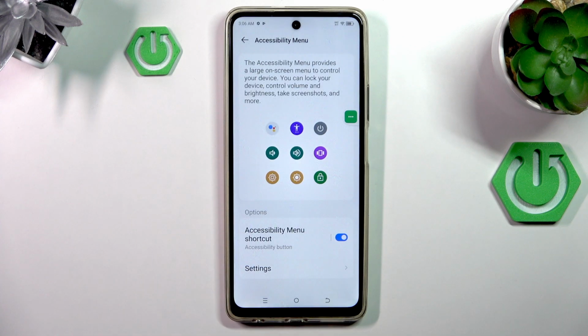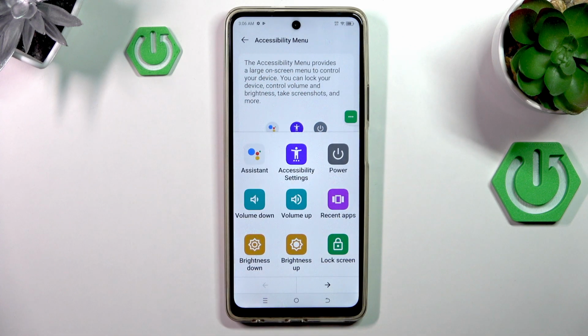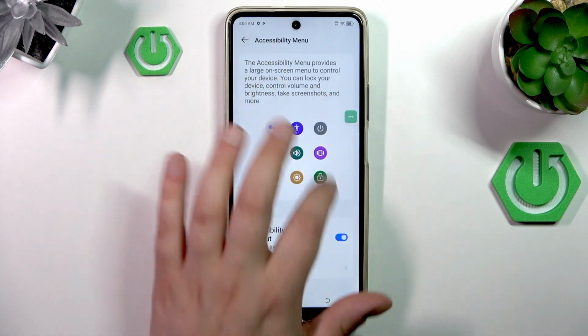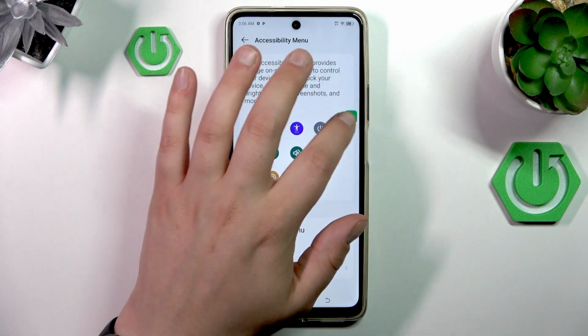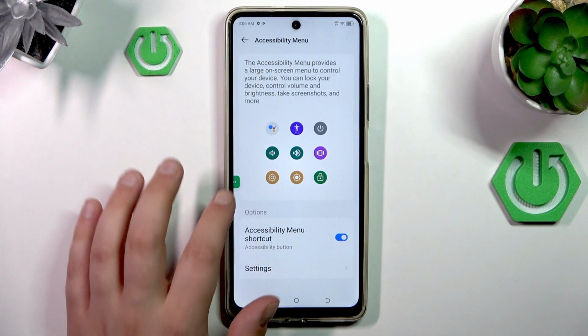If you enable this one, and it's enabled by default, and I hid this icon before, that's why you can't see it on my screen, but now I can show you. It's a floating window.